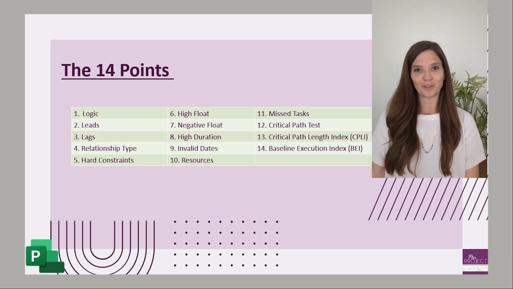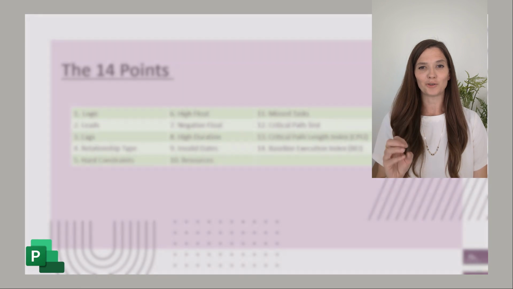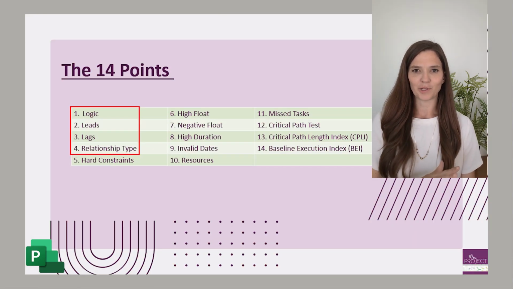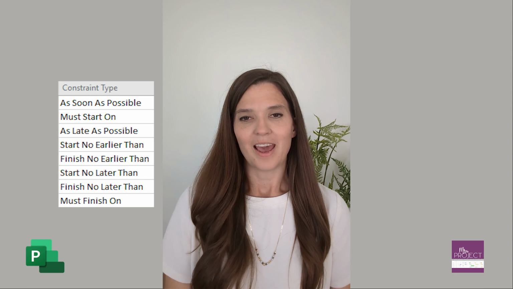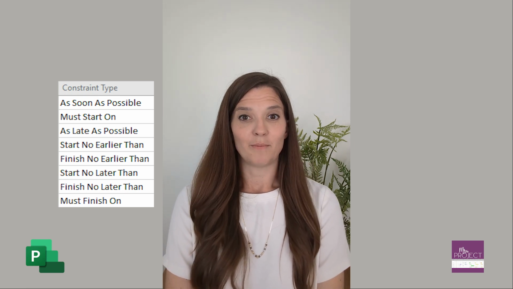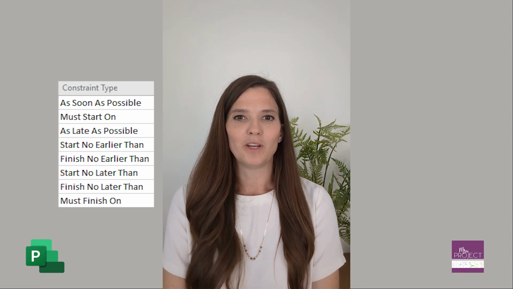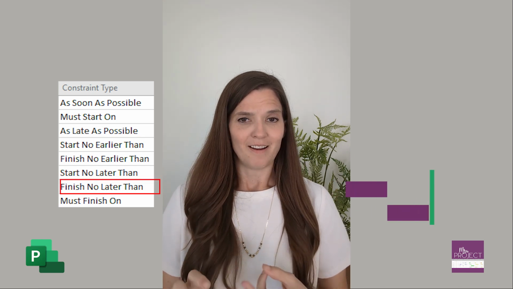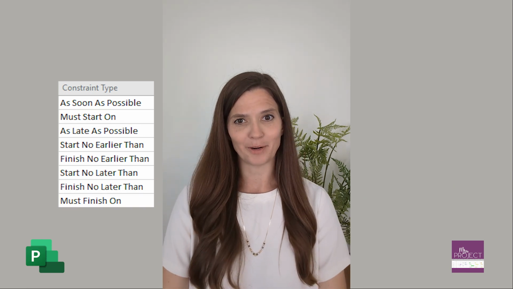Another one of DCMA's metrics is the hard constraints. So it looks at constraint type, which is a different field. All the other metrics that we were talking about at the beginning look at the predecessors and successors. There's a field called constraint type, and there is a default. The default is going to be as soon as possible, but there are many others that you can choose from. You can do a start no earlier than, finish no later than, must start on or must finish on. There is a 5% margin for this.